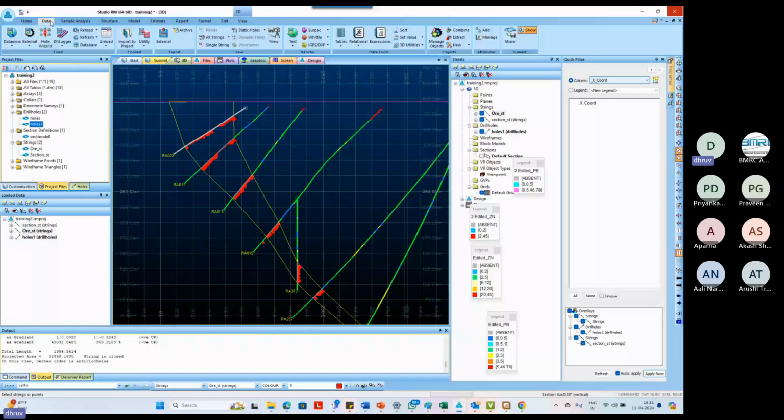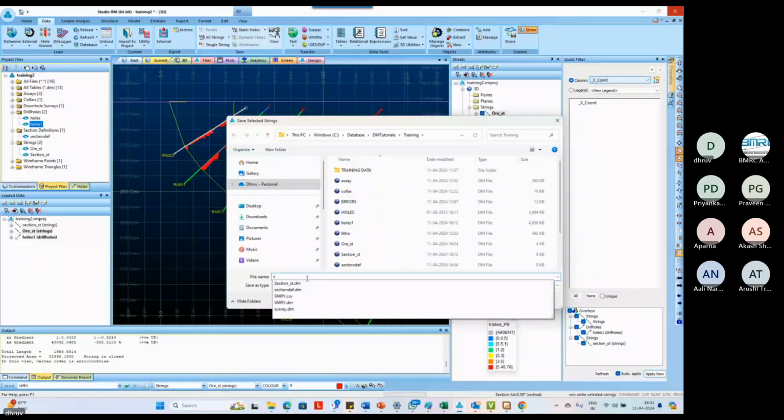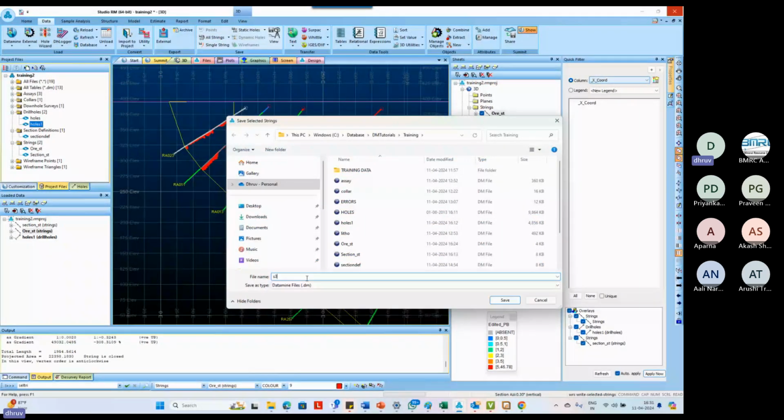Yeah, there it is. So in data, you can click that string file, then you go to the save section in the data menu bar drop down, selected string. So you can select that selected string, say because it is S3, S3 version 1, let's say S3_V1.ST. I'm keeping it just for reference. So that is saved as a separate string file. You can see in the string folder in the project file control bar that it is saved.